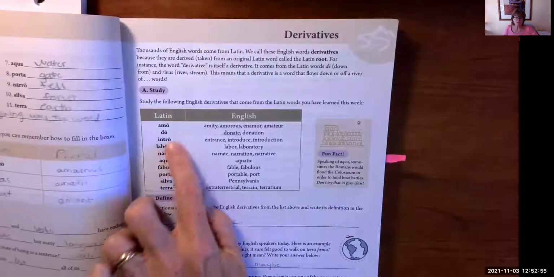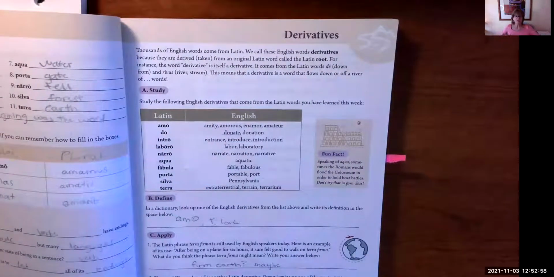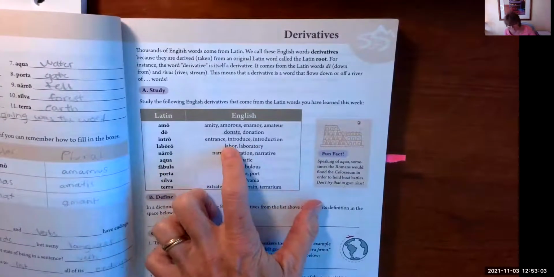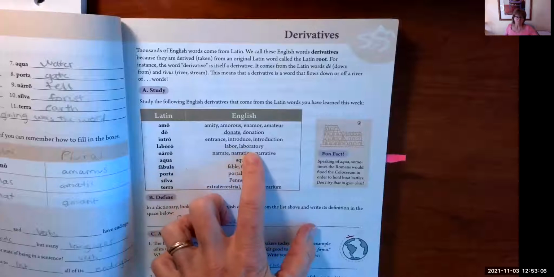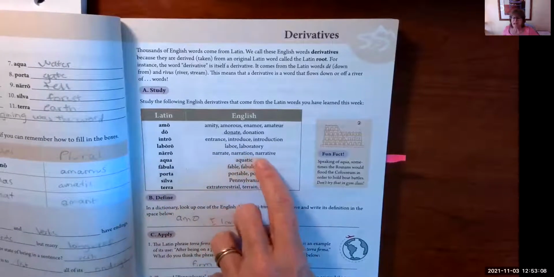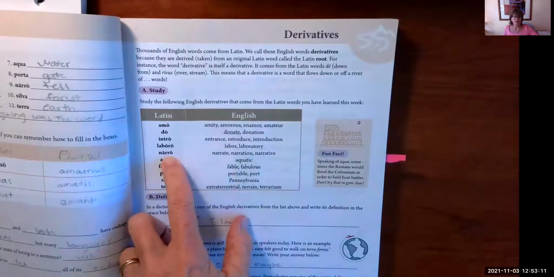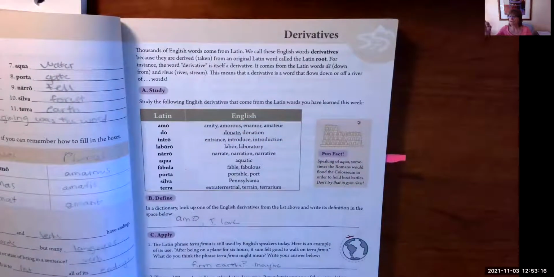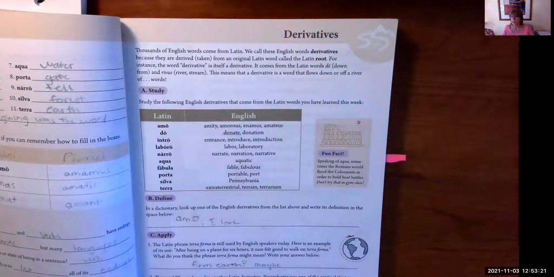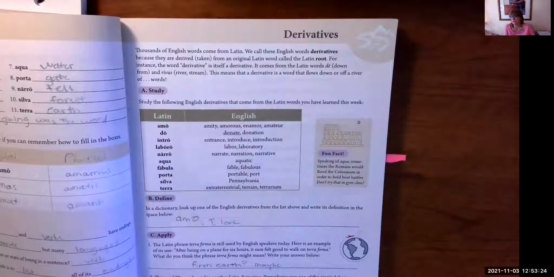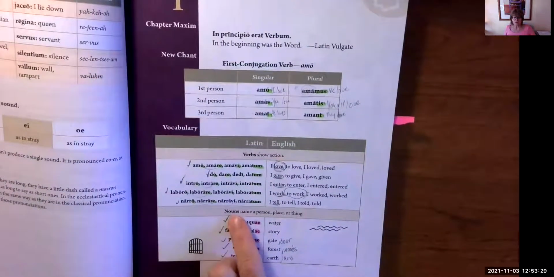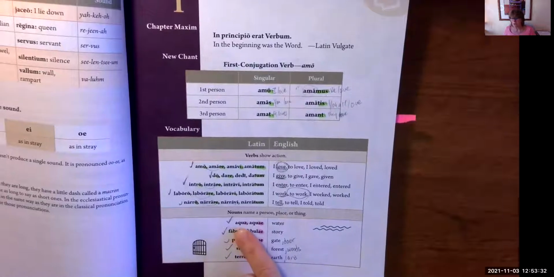Same thing with intro. Welcome, hello, you know, introduction, introduce. Labor. Narro, narrate, the narrator, and same thing with the nouns here. So the derivatives, beautiful, beautiful, beautiful. One of the benefits of learning Latin, and it's right there in each chapter. In fact, I love that. You don't have to go searching; it's right there. Fabulous.